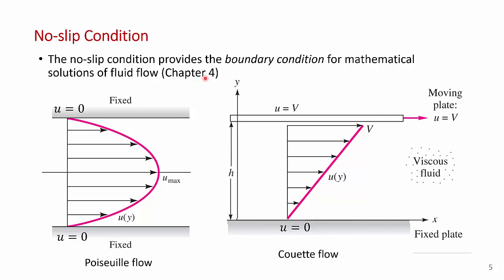Another example we're going to look at in chapter four is something called Couette flow. Couette flow is where we have a fixed wall on one side, and on the other side we have a moving wall — like a plate moving at some velocity v — and there's no pump driving the flow; it's just the viscous drag of this surface driving the flow. We can show, and we will show in chapter four, that you get a linear velocity profile. The boundary conditions are: this wall is fixed, so the velocity is zero at y equals zero; and when we get to y equals h, the fluid sticks to this plate, and the boundary condition is that the x component of velocity equals whatever the velocity of that plate is.